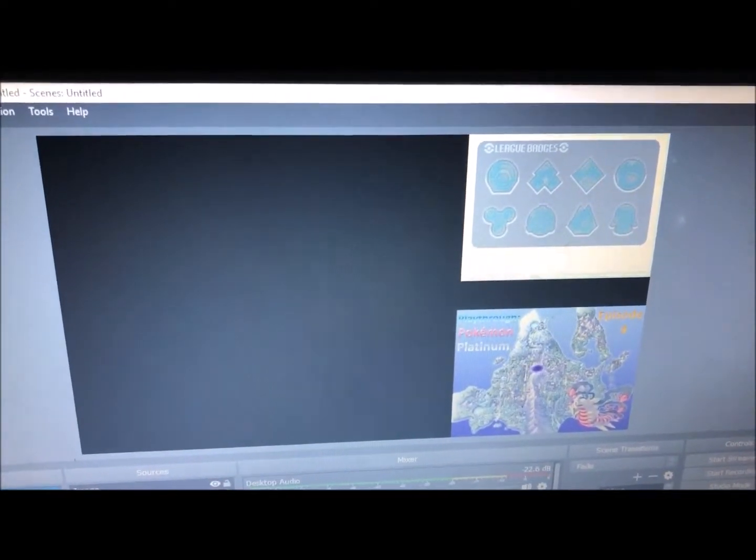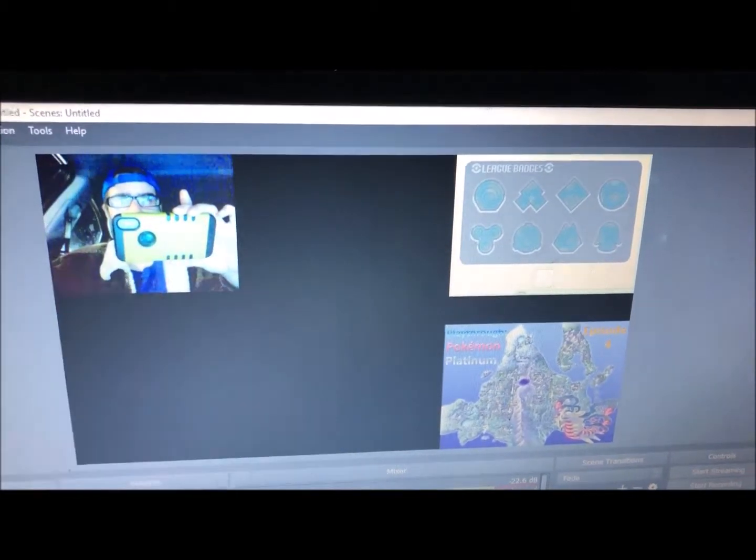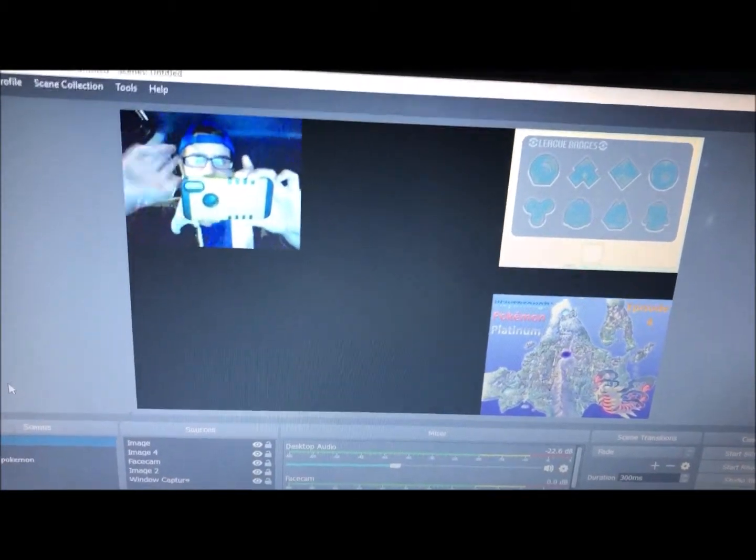So right now you just see my basic setup. You can see the two series that I make, Mario and Platinum, right now for my OBS. But here's my Platinum. You see my badges, my episode name, and then the blank space is where the gameplay goes. And there's my webcam. Hey webcam, how's it going? As you see, my phone is recording this right now because I'm just showing the setup.